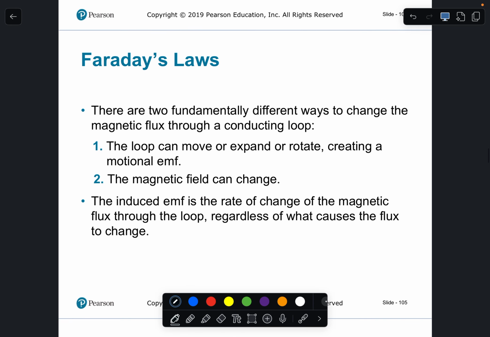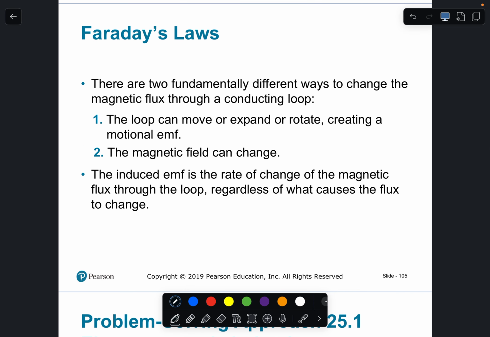Okay, so there are two fundamentally different ways to change the magnetic flux through a loop. You can change the loop size, you can change the magnetic field. I don't know why they don't have the current listed there. I guess technically the rotation part is incorporating both A change and theta change. I like to say it's all three, but separate. They're saying the loop can expand or rotate, so that's telling you it's both theta or A changing. Okay, so we're going to examine all that.